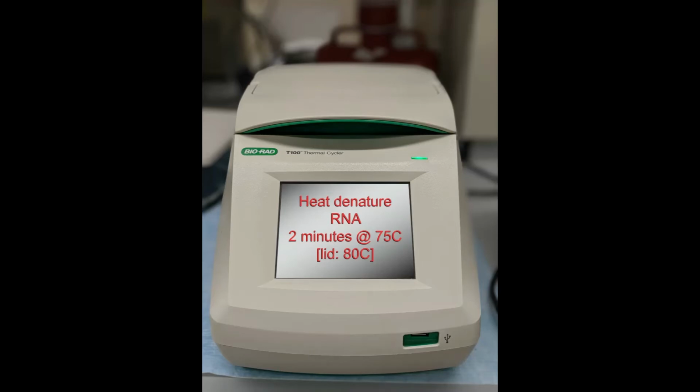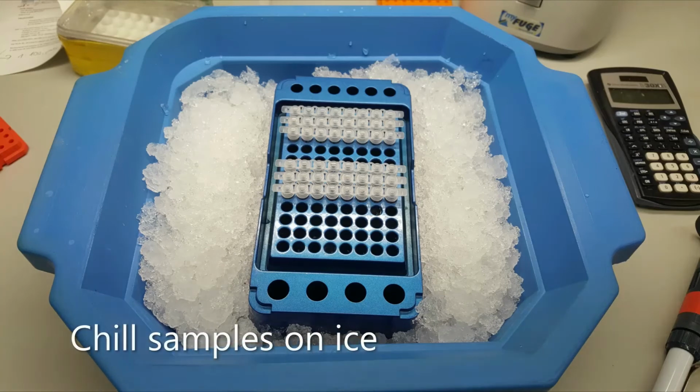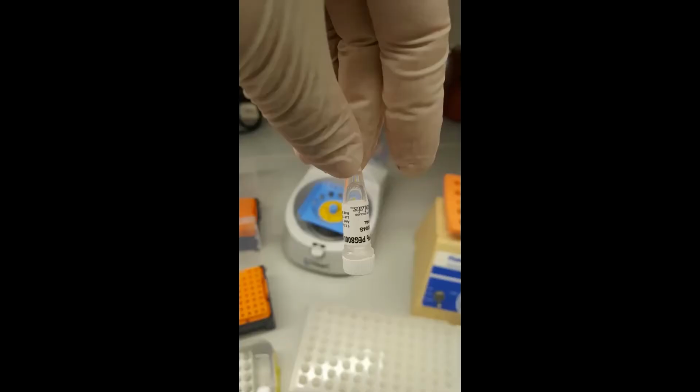Fetch your input RNA from the freezer, and once everything is ready, heat denature the RNA at 75 degrees for 2 minutes, as done previously. Quick chill the samples on ice and start preparing your RppH master mix. This is an art by itself. While the crowder PEG is not essential for this reaction, it facilitates adapter ligation downstream in the protocol. However, given the viscosity of PEG, it is now important, particularly in the first 2 steps, to vigorously mix your samples.